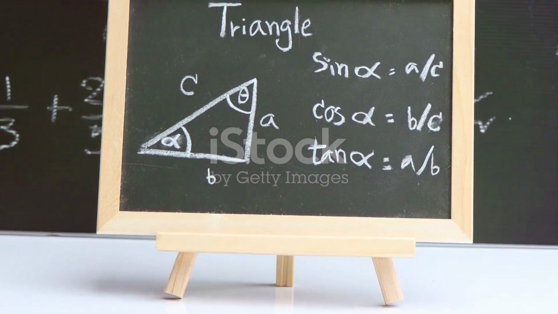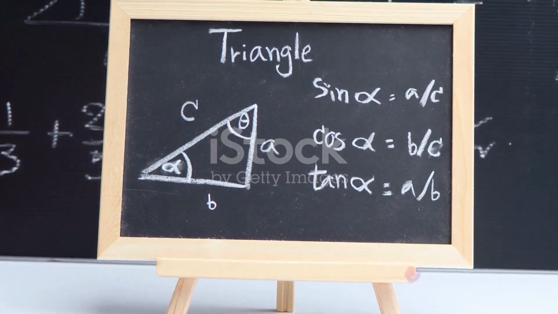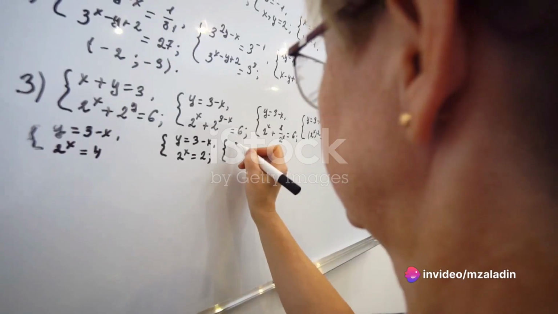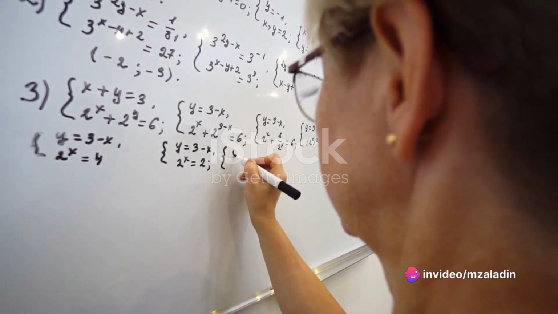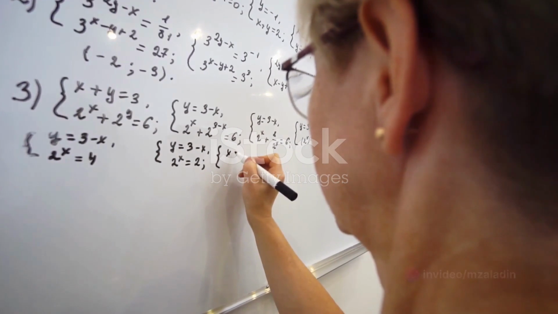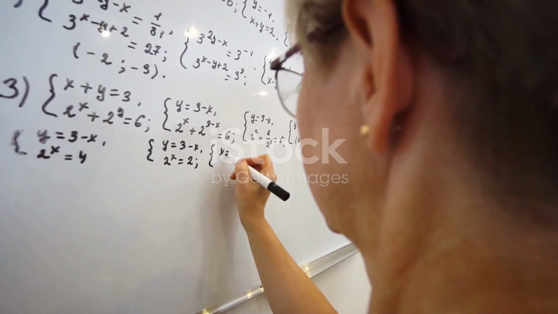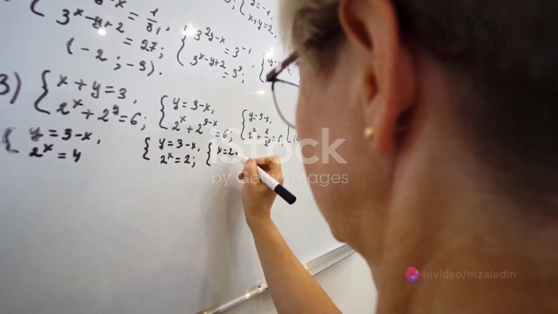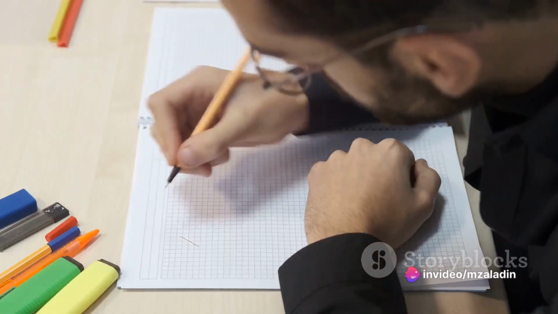Now let's dive into the remarkable properties of inscribed angles. The most noteworthy is that the measure of an inscribed angle is always half the measure of its intercepted arc. That's right, half. So if you have an intercepted arc that measures 80 degrees, the inscribed angle that intercepts this arc will be 40 degrees. It's as simple as that.